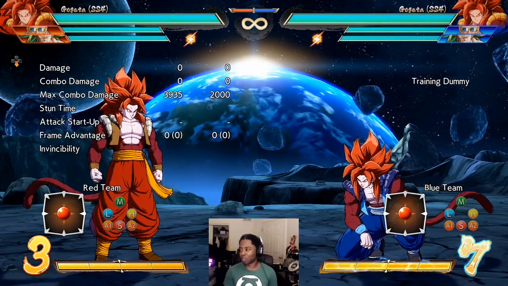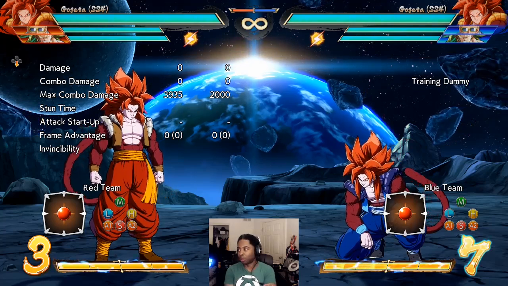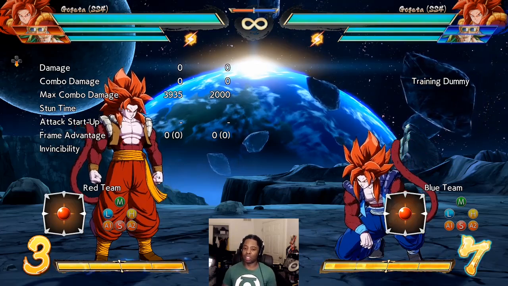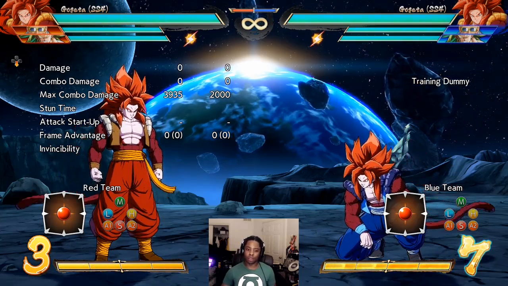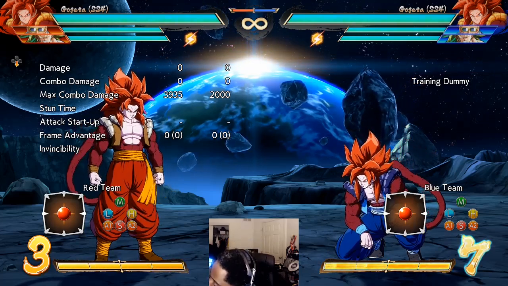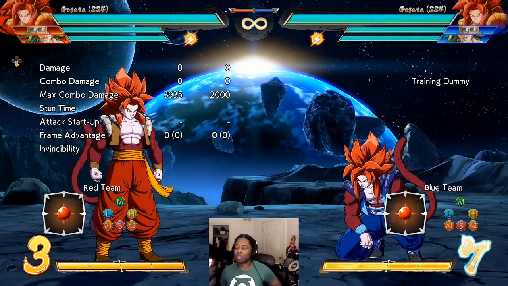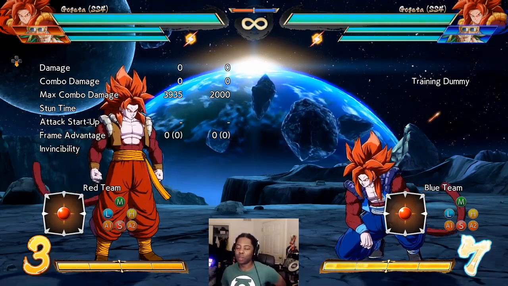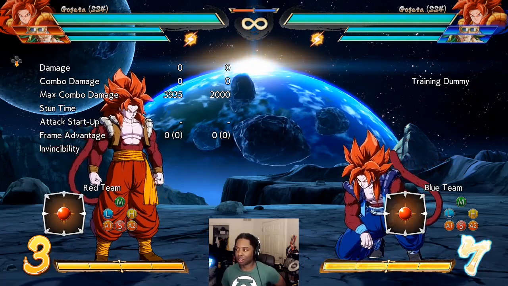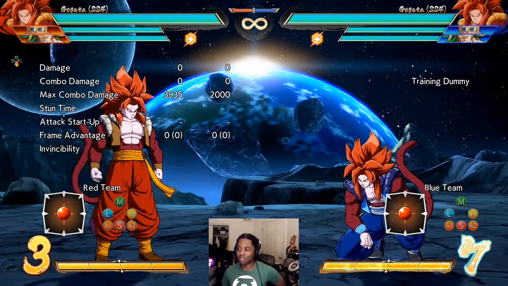So this character has been pretty interesting because normally I go through the character's moves, I take some time in training mode. I don't usually play the character for a day or two, but in this specific case, when they released Baby and then showed that Gogeta was the last character, I made a prediction that I thought this character was going to be pretty simple at a glance. And surprise, he is.